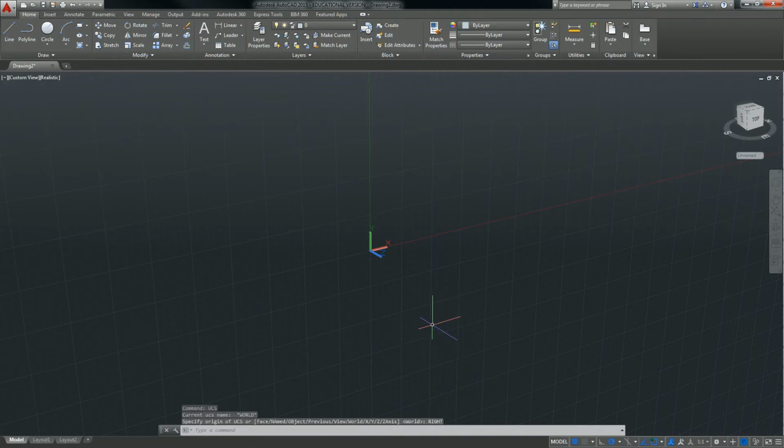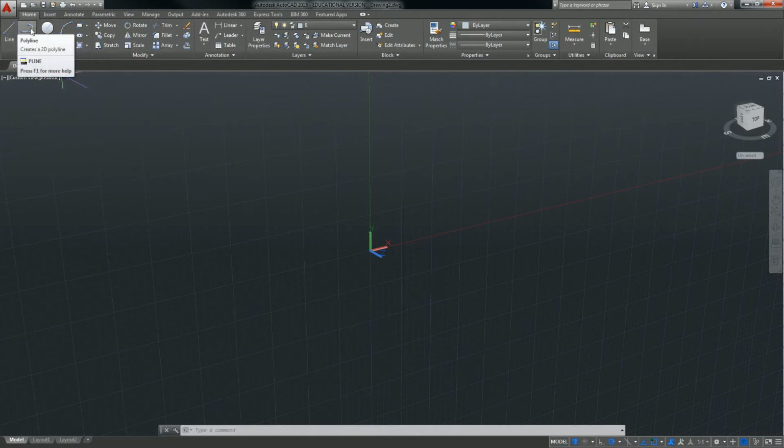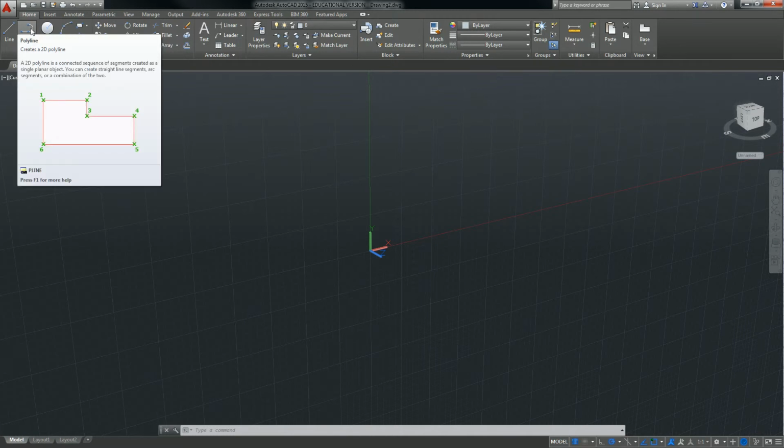It does essentially the exact same thing as moving your y-axis up. It's just a little bit different way of doing it. So the first thing I'm going to do is I'm going to go to polyline. If you use the regular line command, after you're done, you're going to have to do a polyline edit, convert that line into a polyline, and then join it with the rest of the lines, or use the region command to turn your individual lines into a region. By using the polyline command, if you do everything in one fell swoop, you don't have to worry about going back and creating regions when you're done. So that's typically what I like to do. This is kind of a complex object, so it may take more than one polyline anyway.